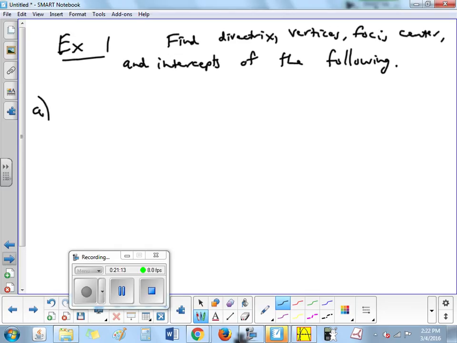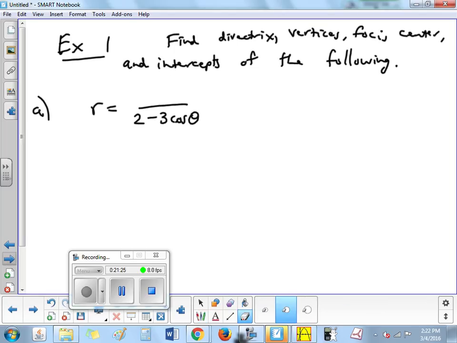Okay, so anyway, for part A, we're just going to keep it simple. It's going to be 1 minus, and then let's do 2 minus 3 cos theta. Actually, let's do this. Let's make the top a 3. So make it a little bit easier. And we'll make this a 1. So Mr. Shore makes it, that's too simple. We'll make the top a 2. Okay, sorry about that. I had to really think about what I wanted for this problem. I want the top to be a 2. I want the bottom to be a 1 minus 3 cos.